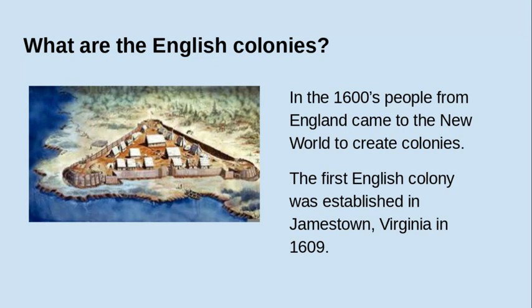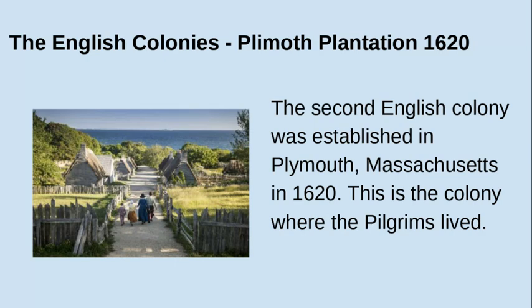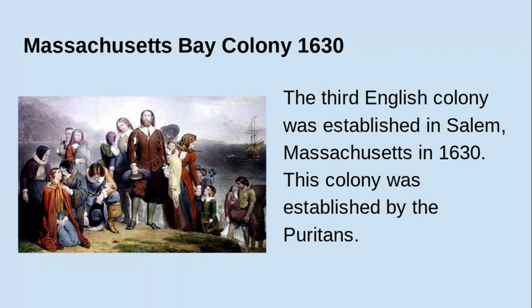It was very small, and it was mostly only men, and they came because they wanted to get a better life and they wanted to make some money. So that was happening in Virginia. And then we learned a few years later, in 1620, the Pilgrims came and they set up their colony in Massachusetts. They're the first English people to settle in Massachusetts, and they called their colony Plymouth Plantation. After that, the Puritans came, and the Puritans settled in their colony in 1630. Their first city was Salem, but then they established Boston. And so there were three colonies that were started up in the 1630s.